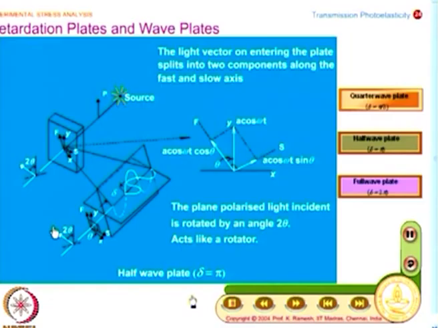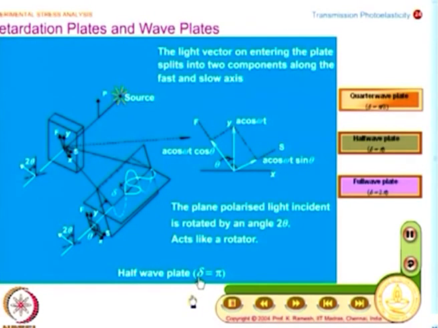It is very interesting. So, what you find here is when you go to 3-dimensional photoelasticity, we also learned what is a rotator. That could be reasonably understood when you look at how a half wave plate behaves. It is for a plane polarized light. So, similarly people found there are ways that you can rotate the light ellipse. The elliptic characteristic will remain same, only the azimuth will change its direction. So, that is the concept of a rotator. So, what you have here is in a half wave plate I have delta equal to pi, in a quarter wave plate delta equal to pi by 2, and a full wave plate delta equal to 2 pi.